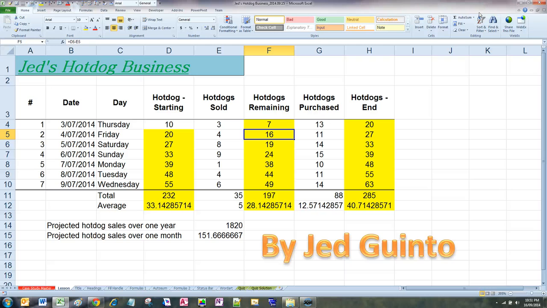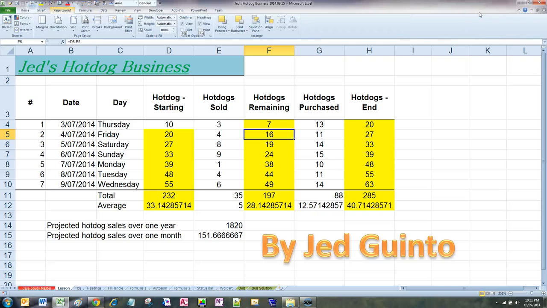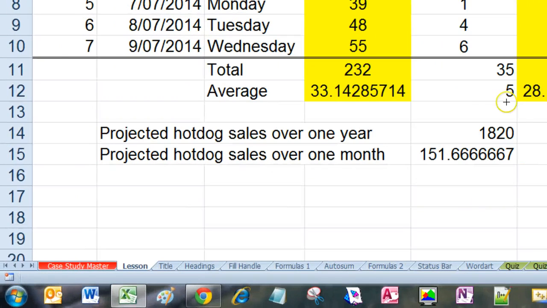Why should I waste my time? Okay, so we learned two functions then. We learned the sum function, or the auto sum function, and also to create the average formula. In the next section, we learned about multiplying and dividing. But what we did was we used that in order to do forecasting. Okay, as you can see in this area down here.